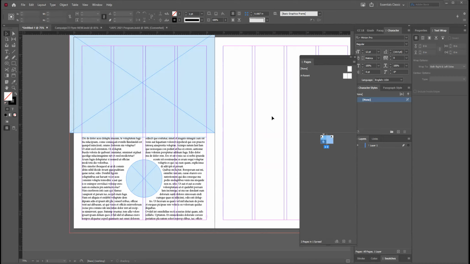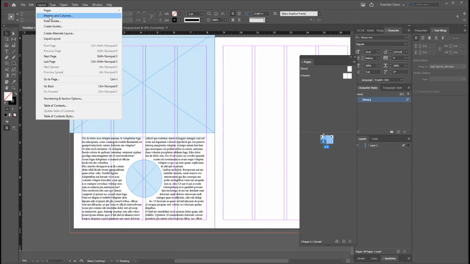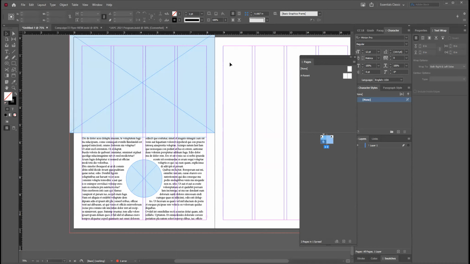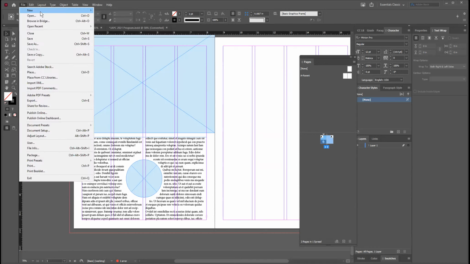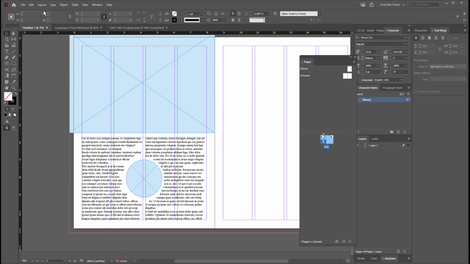So you have to go to layout, margins and columns, but at this point, if there's nothing on it, I would just make a new document and do the columns from the setup. Because they're not going to show up on the parent page if you're doing them here. I do have a parent page. But you would have to change it. It's more work to add them. So it's easy just to make a new document.